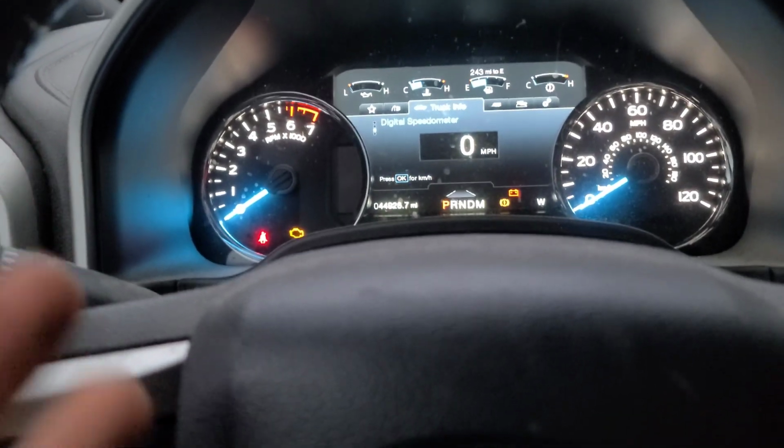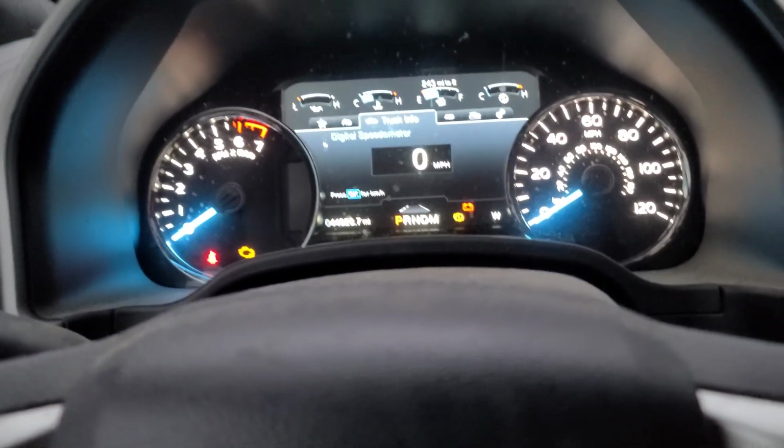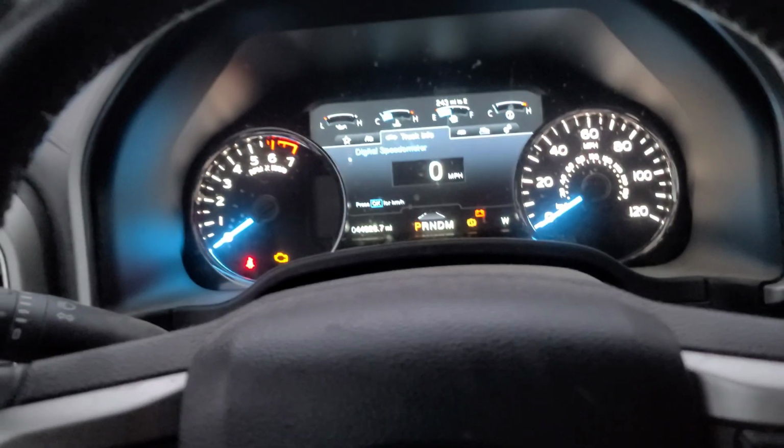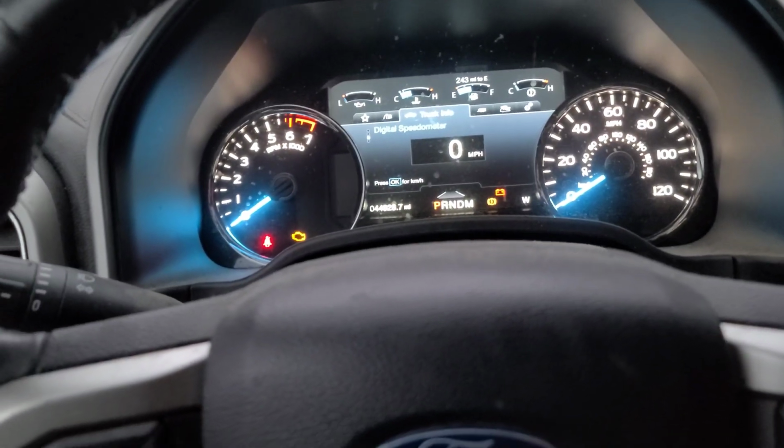Now that you're in brake maintenance mode, you're able to do all the necessary repairs on your rear brakes. You don't need this for doing the front brakes, only the rear where the parking brake is.